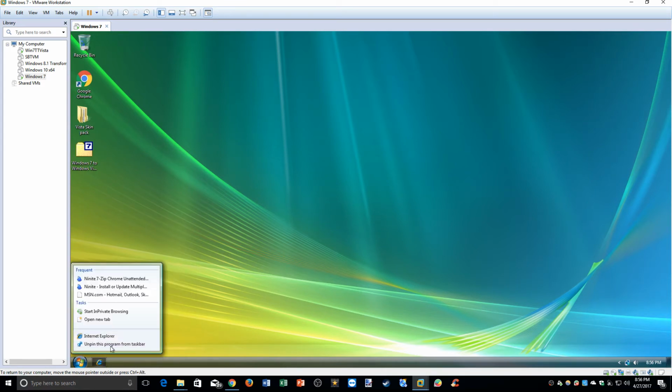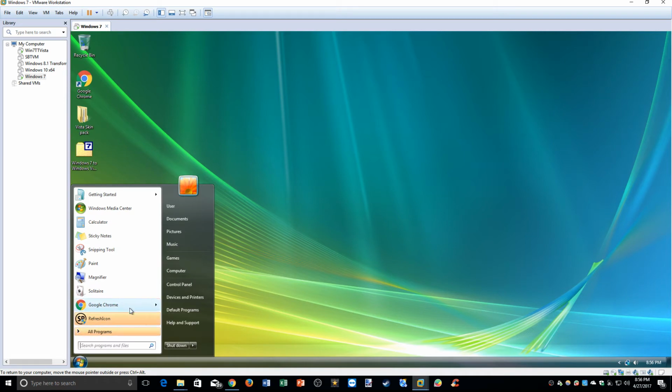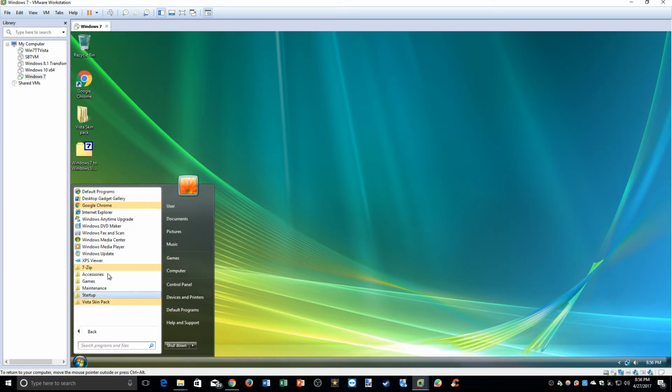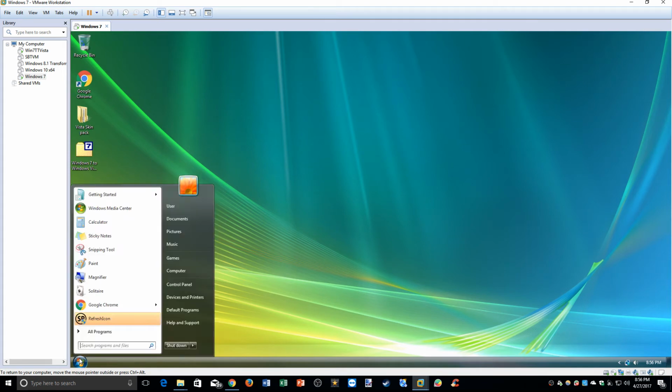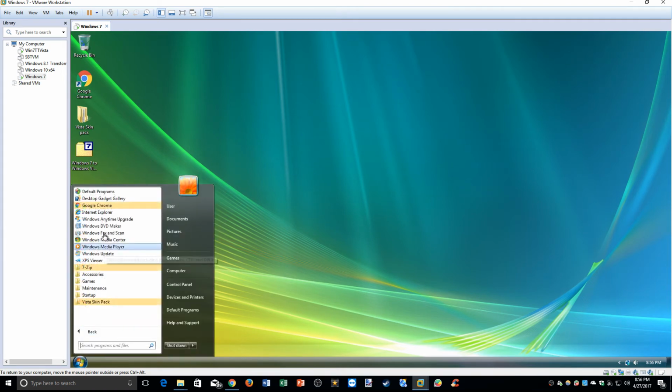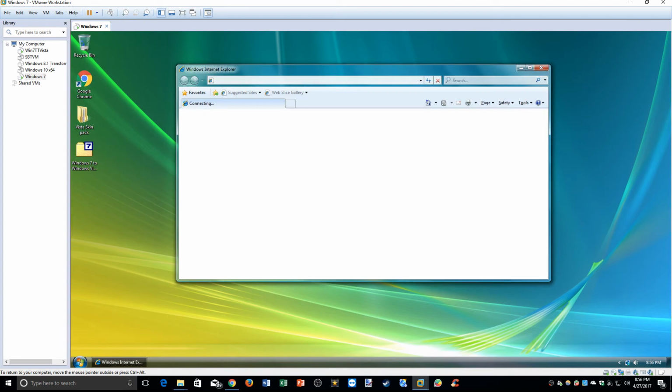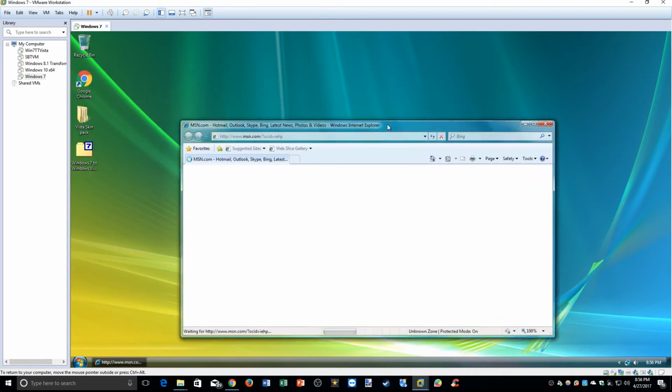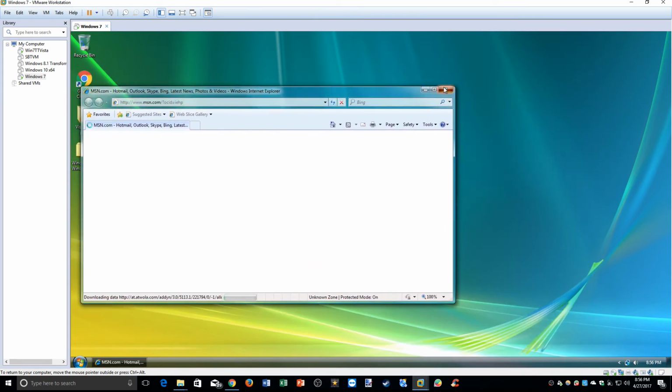And we're going to unpin everything from the taskbar because that just kind of adds to it. If you want to stop at this point, you can, because everything looks right, it even has some utilities to make sure that it stays up. But you can see, no trickery, we do have Internet Explorer 8 on here.